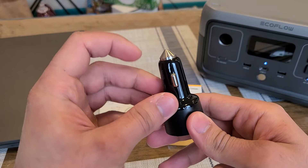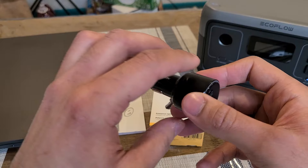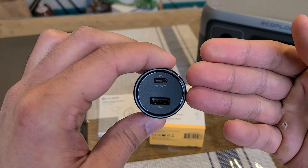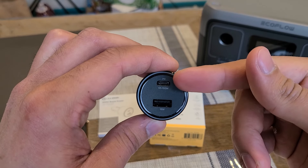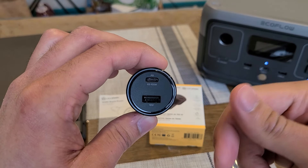The design is a bit different — this torpedo-shaped design is pretty cool to look at, but you're not going to be looking at it because it's going to be plugged into your cigarette lighter port. These are the two ports: the 65W to 100W output from the USB-C PD port and the USB-Type-A quick charge port right over here.